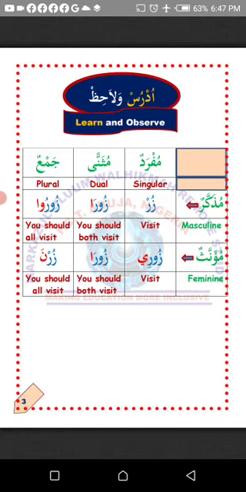You should all visit. Now we talk about mu'annas, feminine, being a word in Arabic that represents a female person or a female object. Just like the verb zuri can only be used to command a single female person to visit. So if there are two, use the same form of the verb to make the command. So if there are more than two, go and replace ya'un in zuri with nunun carrying fataha, then you give sukun to the letter before it. So the verb zuri will now become zurna. Zurna, which means you should all visit. La'alaka fahimt? I hope you understand.